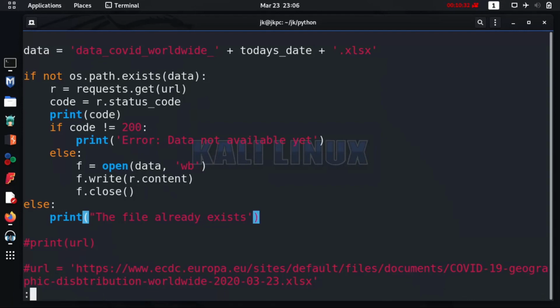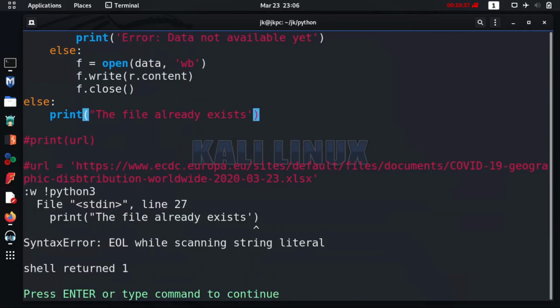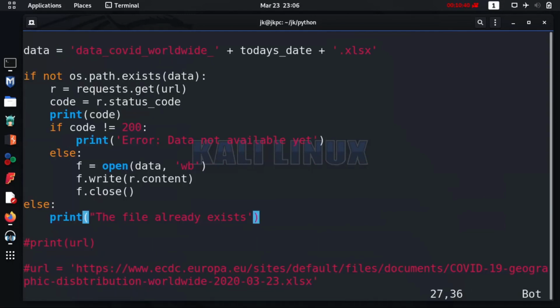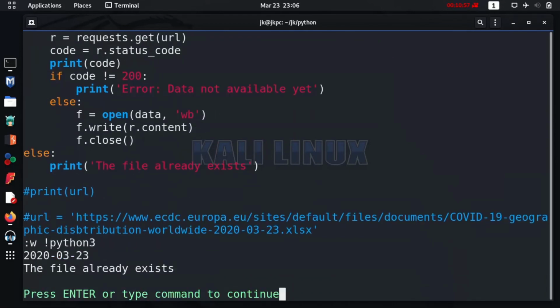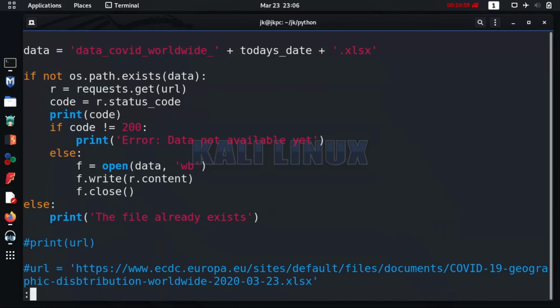Let us check now, because the file is already there. I have a double quotation, single quotation problem. Yeah, so the file already exists, so we don't need to do that again.